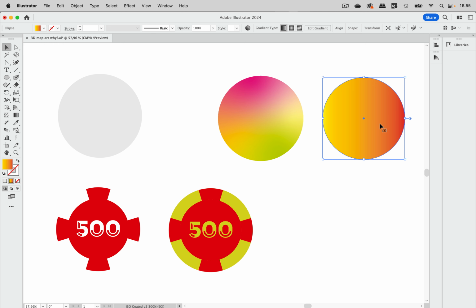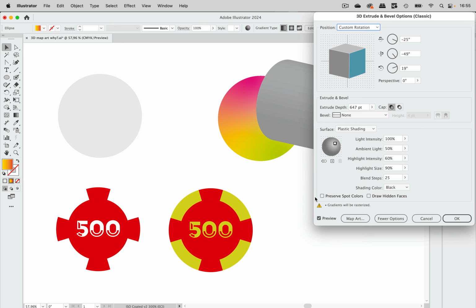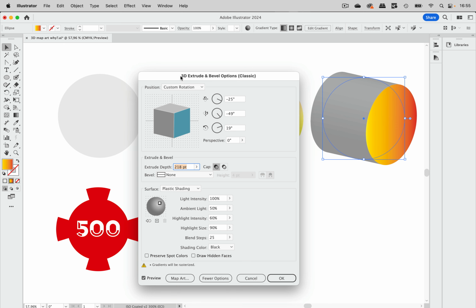But also with just a linear gradient, when we do the same and extrude and bevel that, and this time I'm making it shorter, then you see that gets gray on the edge. The gradient is rasterized and it doesn't continue along the edge because Illustrator cannot do that.